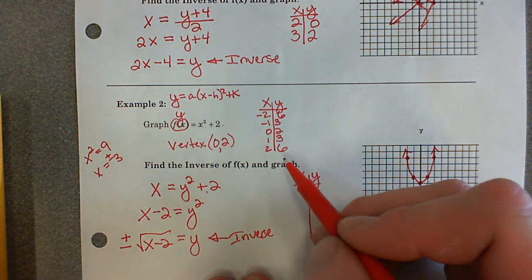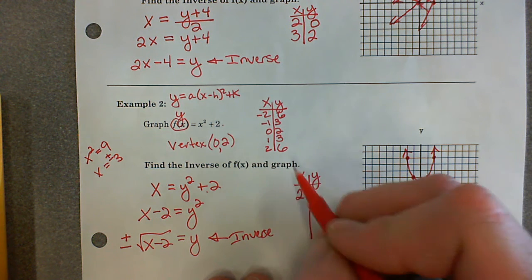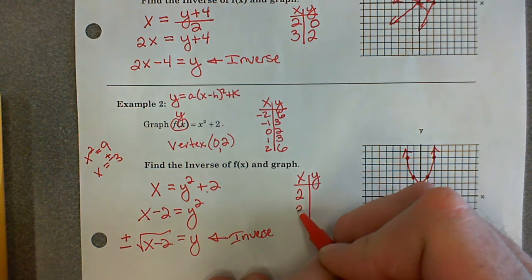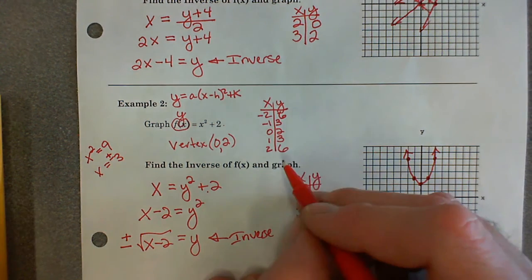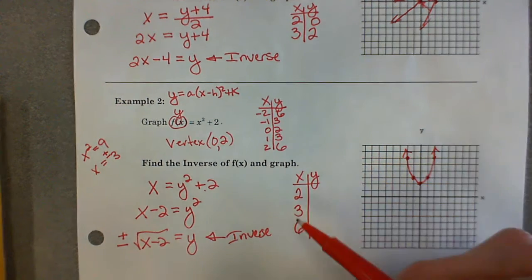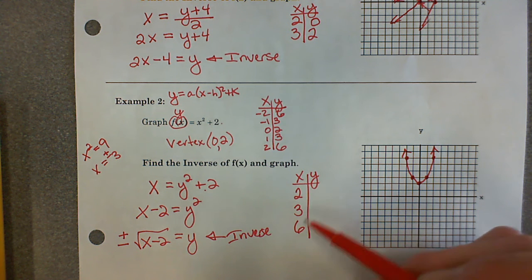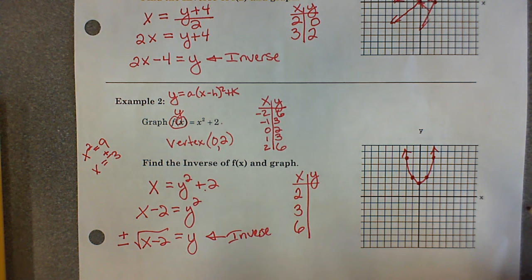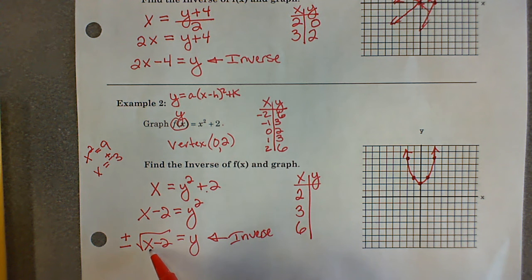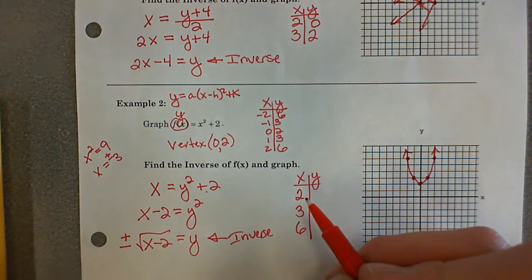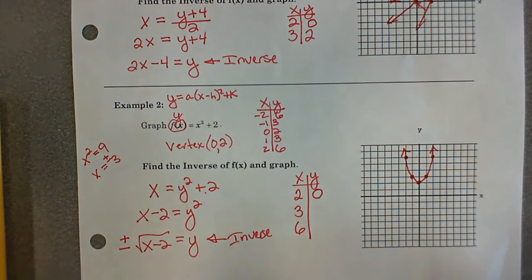So let's just start with the smallest one. Let's start with 2. We have a y of 2, we have a y of 3 that occurs twice, and then we have a y of 6, and that occurs twice. Okay, so we have 3 x values. From these 3 x values, we're going to end up having to get 5 different y values. Well, let's see how that occurs. When you plug the 2 into your inverse function, you get 2 minus 2, which is 0. Square root of 0 is 0, but you can't have a positive or a negative 0. 0 is just 0, so this is the point (2, 0).